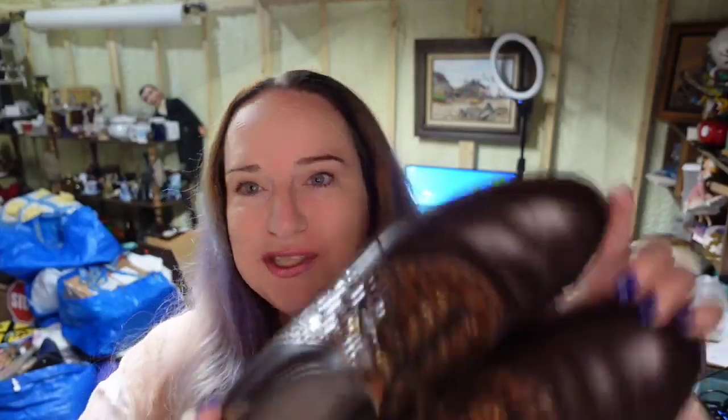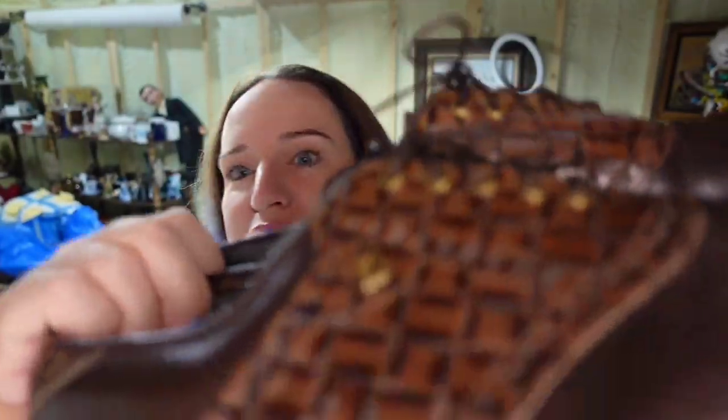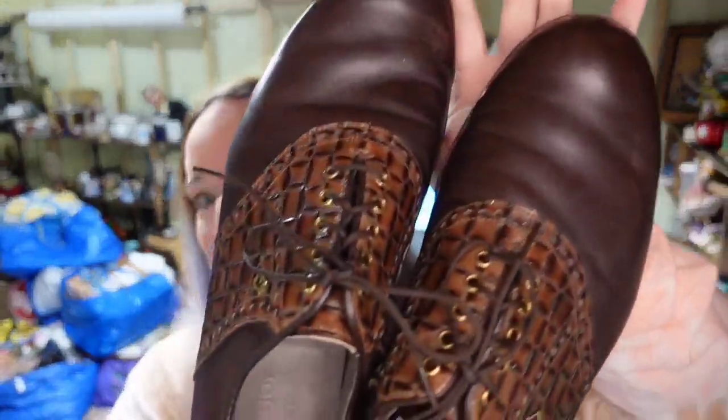Up next are some FootJoys. These sold for $35 in under a day. If you don't know, watch for that FJ logo — these are very popular golf shoes. I paid $3.99, and they sold under a day for $35, about a $25 profit. These had actually been in my death pile over a year, so I'm really glad they finally got listed and sold in under a day.